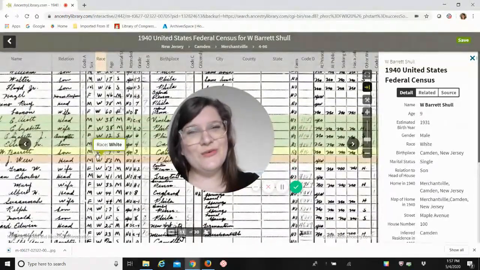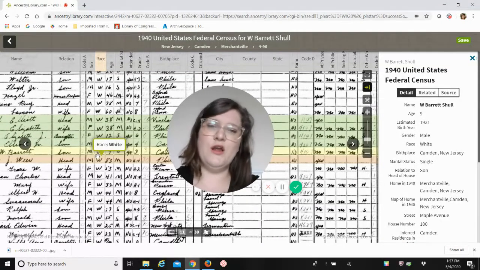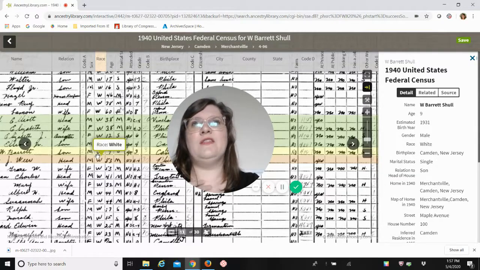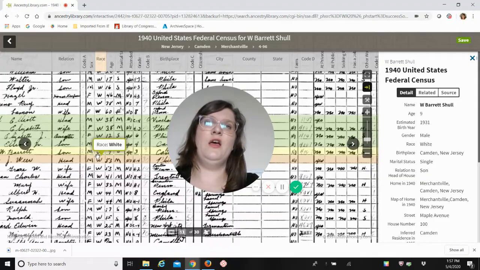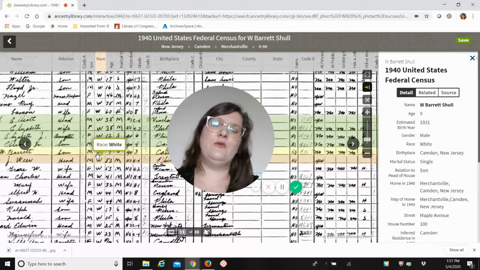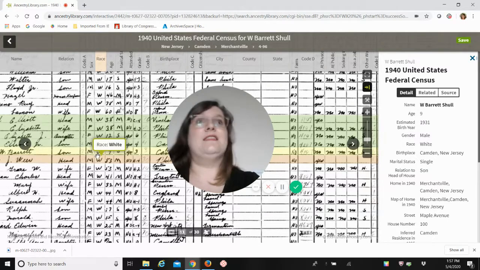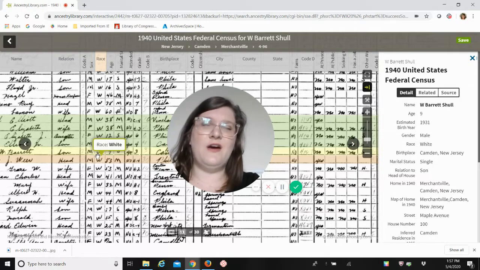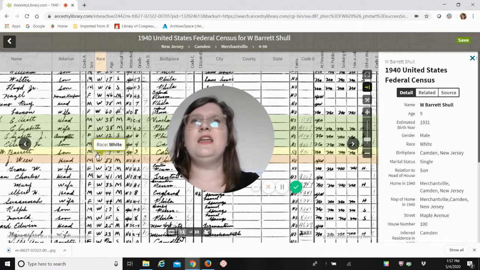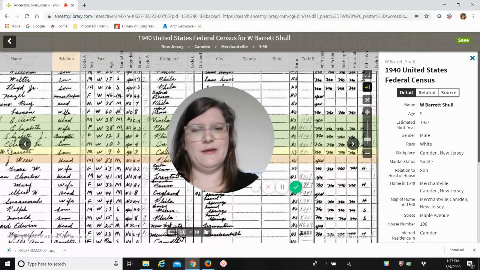Because you can look at what their neighbors did and who their neighbors were, really get a feel for that neighborhood, not just by looking at the street name, but by looking at the different occupations of people who lived there. Maybe you'll find out that your grandpa grew up next to his childhood sweetheart and she later became his wife, and that's how they met. So I find looking at their neighbors to see if relatives lived nearby, or just to get a feel of the community that they lived in, really, really helpful whenever you're doing research. It can often lead to other clues and hints along the way.